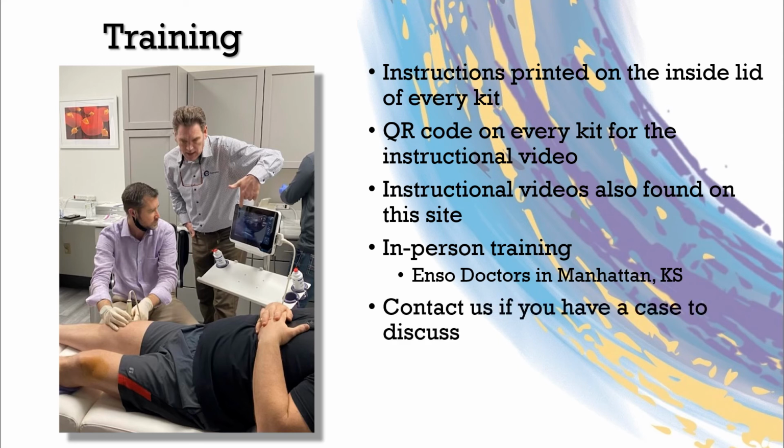Also, if you have a case and you're not sure, give us a call, send us the details, and we'll run it by some physicians who have lots of experience, and they'll give you feedback as to how they would proceed.